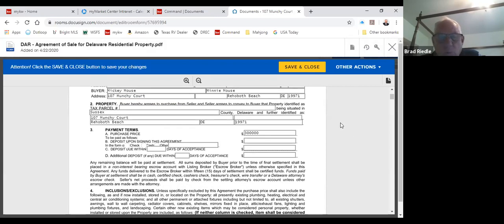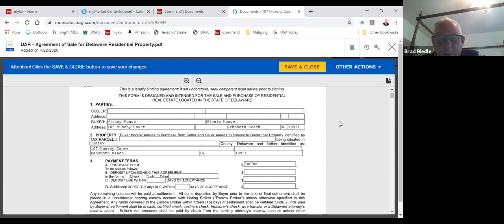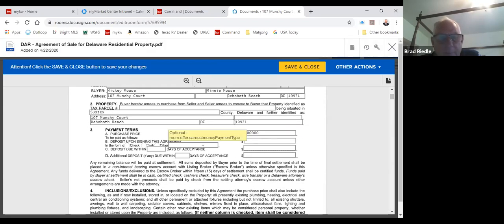You just need to review it just like you would any other document. Now, this is where you can change the sales price. So if we want the comma in there, you can put it, and if you want the period and the extra zeros, that will go in.